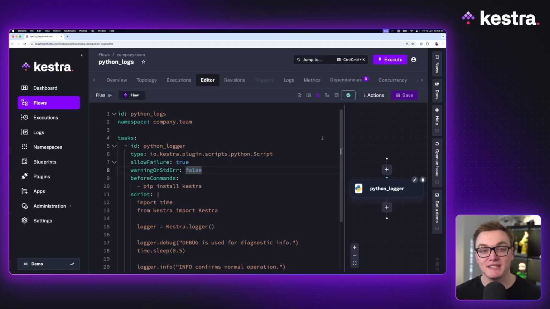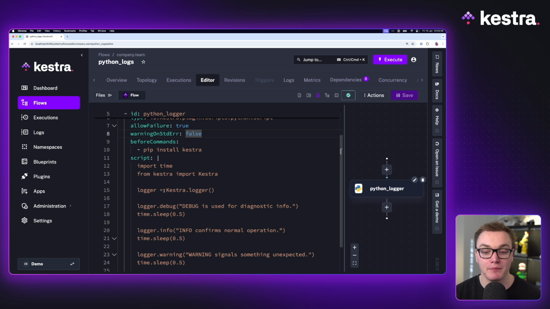You can also send logs directly to the Kestra logs from your Python code. So that means you can integrate your Python a little bit closer to Kestra and then be able to view those logs and filter by them too. Now, it's worth noting that we have a trace level log inside of Kestra. Python does not support this. So for now, the trace level is not something you can send to from your Python code, but you can set up the logger here.